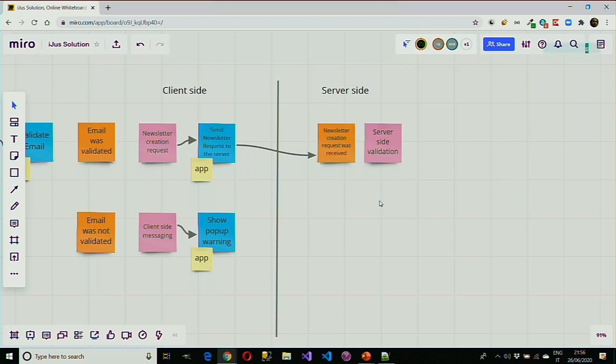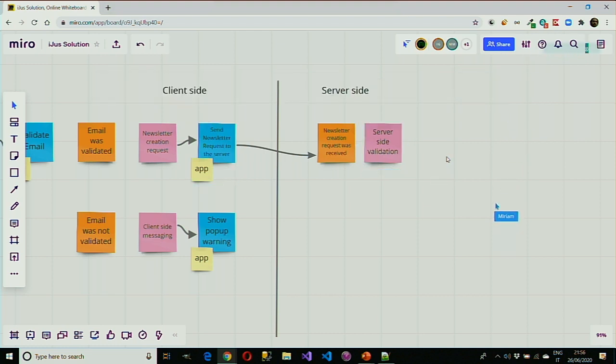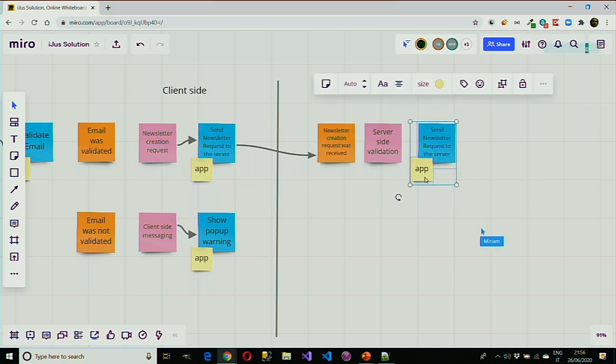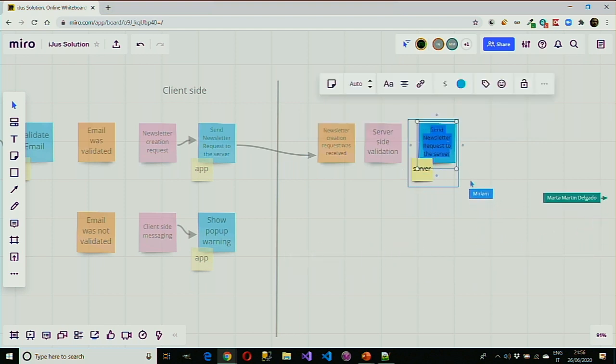So we do the server-side validation, but the server-side validation calls a command, isn't it? Yes. It triggers a command, and that command is triggered by the server-side app. This command is validate email.